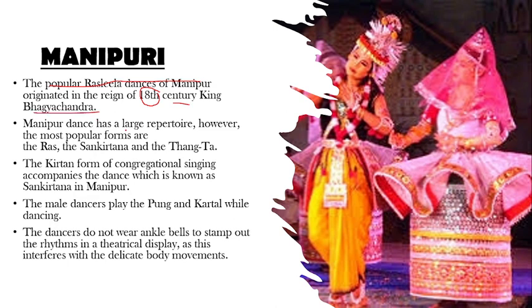Manipur dance has a large repertoire. However, the most popular forms are the Ras, the Sankirtana and the Tandava. The Kirtan form of congregational singing accompanies the dance which is known as Sankirtana in Manipur. The male dancers play the pung and kartal while dancing. The dancers do not wear ankle bells. Please remember they do not wear ankle bells to stamp out the rhythms in a theatrical display as this interferes with the delicate body movements.